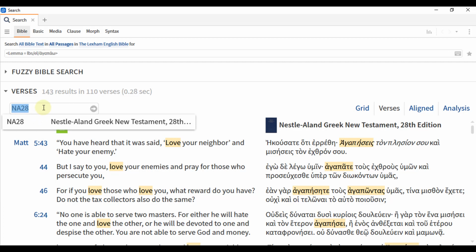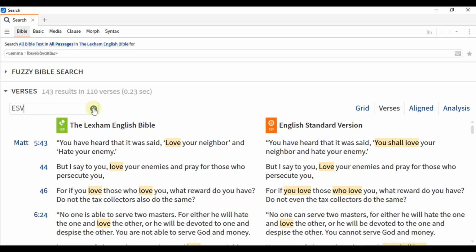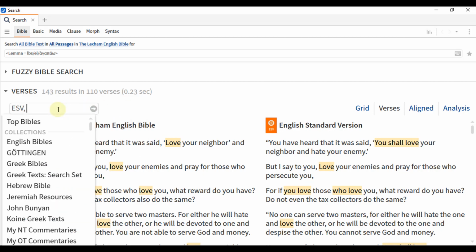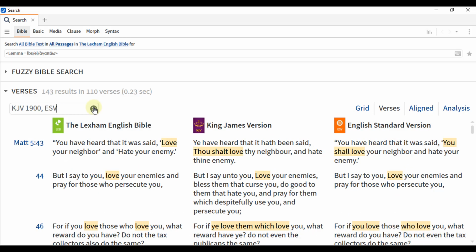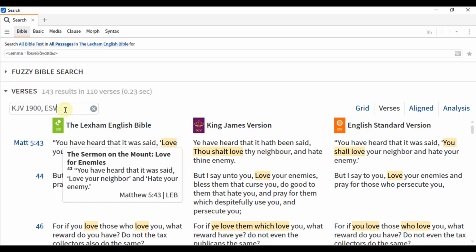Let's say you don't really want the Greek New Testament because maybe you're not working in the Greek New Testament. You can switch your Bible version to others. So we could do ESV, for example, and get the ESV up. There it is. And I could also add another version if I wanted to. Let's say KJV, for example. So I can actually pull up 3. However many you want to put in here, you can do whatever you want, okay?